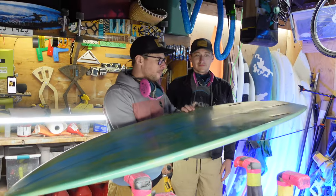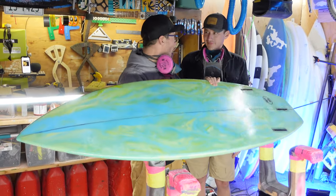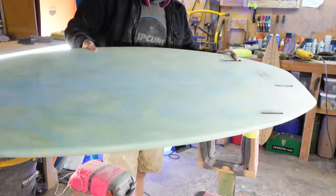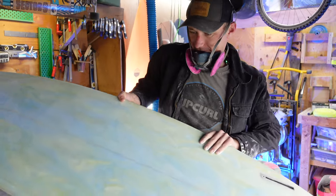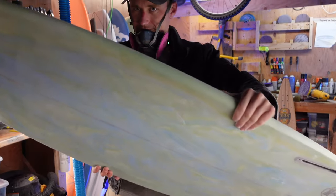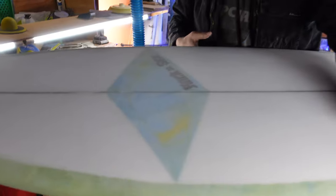Okay, Evan's board is totally hot coated. And now we're gonna sand it. Let's do it. So it's all rough sanded. We sort of had a hard time. We glassed it and it was pretty cold out, and the top wax layer was sort of sticky. It was sort of a pain sanding through.